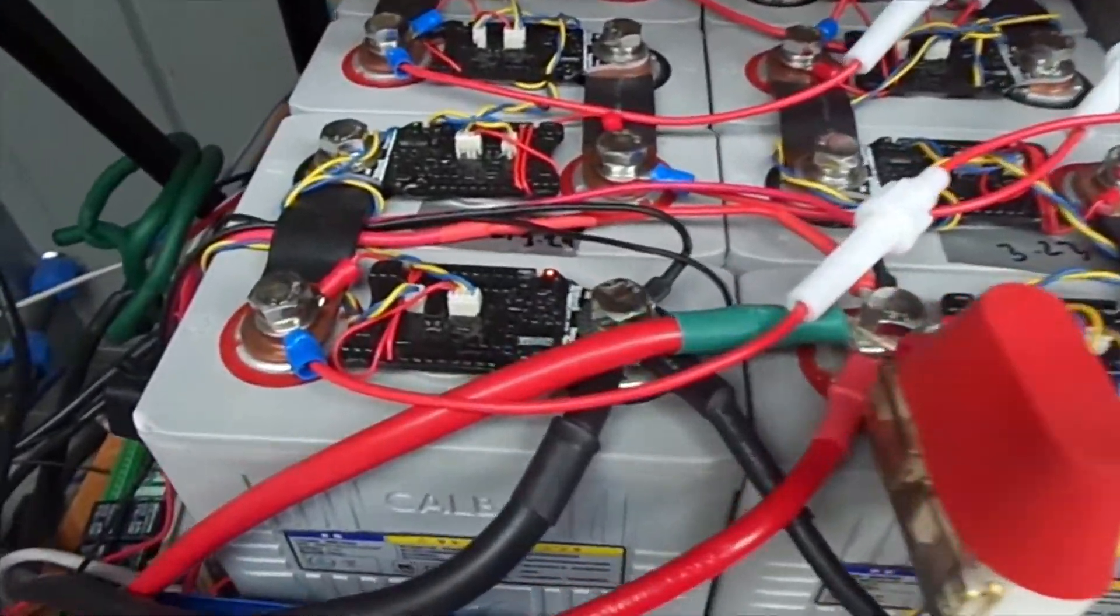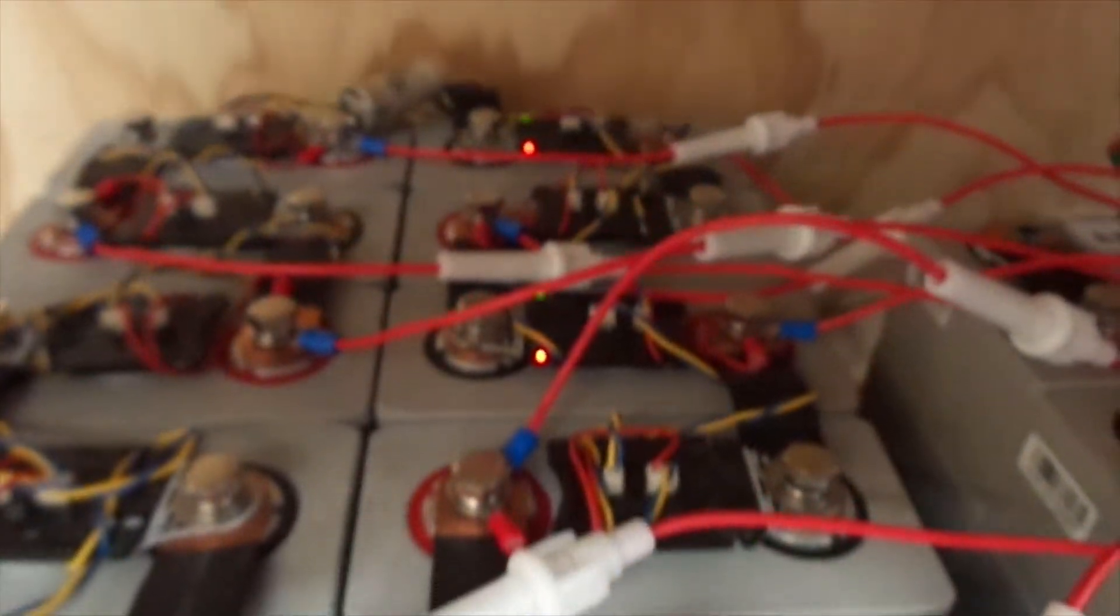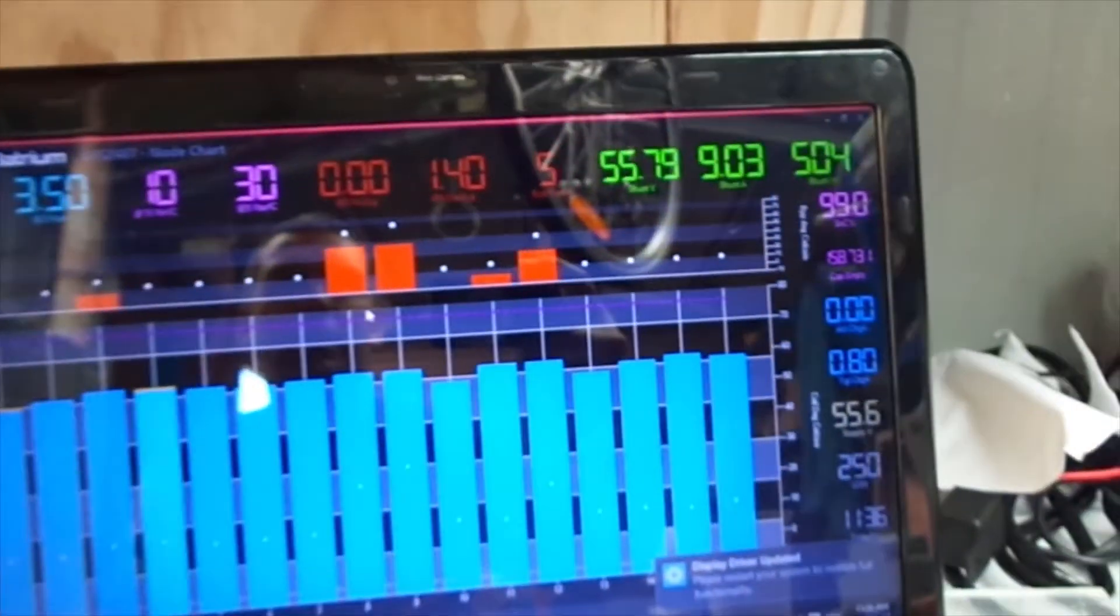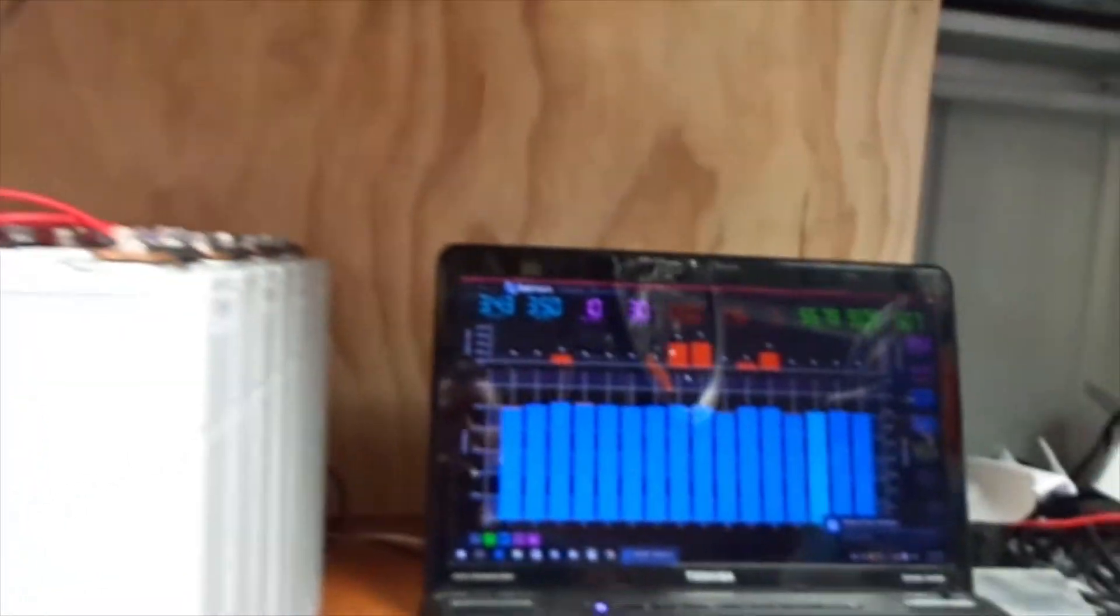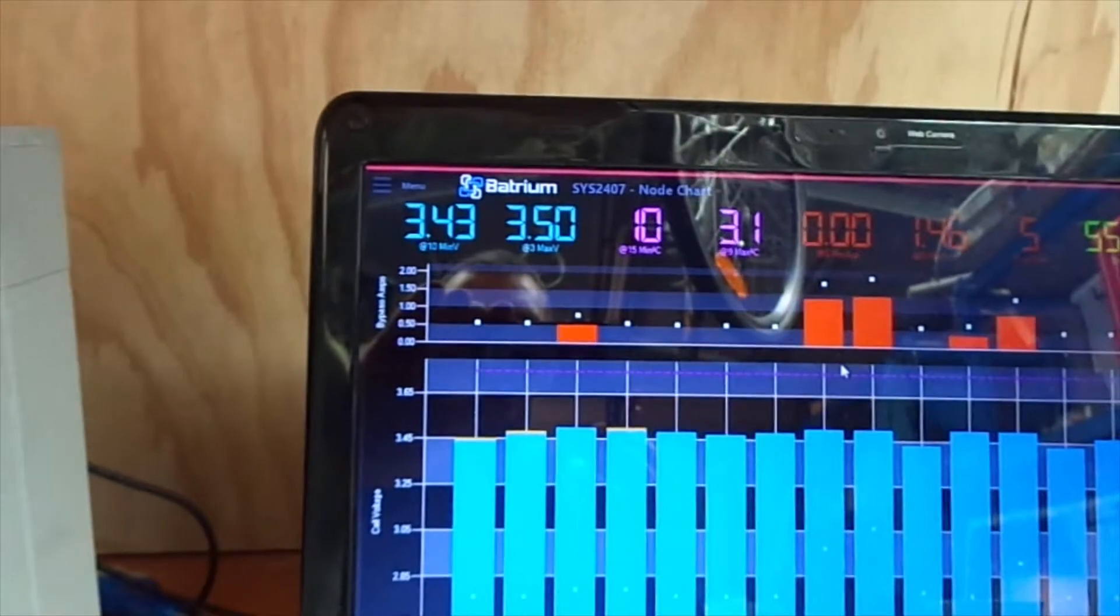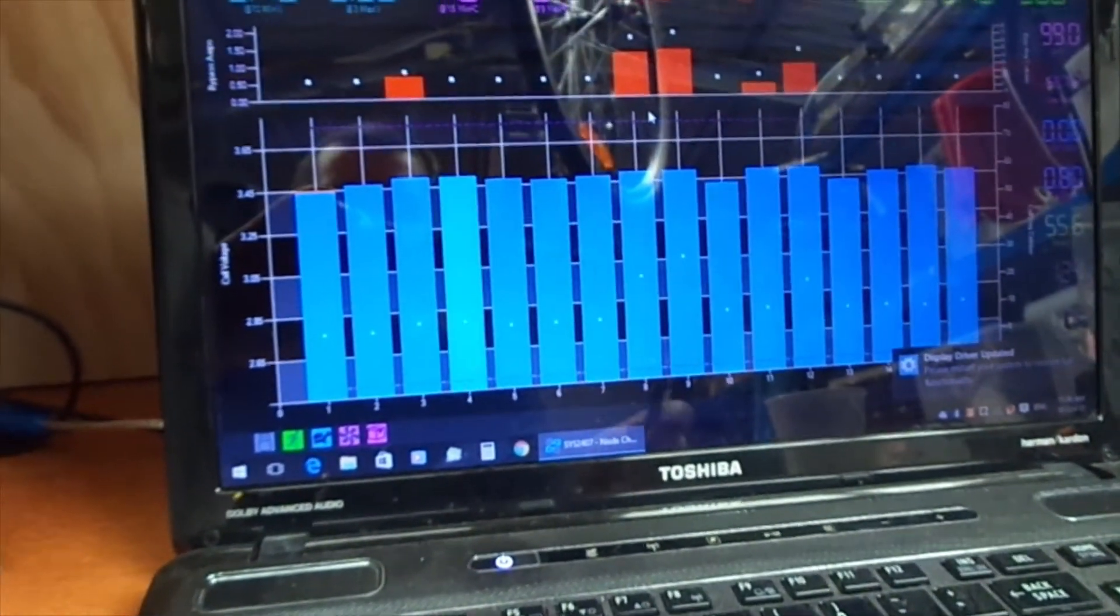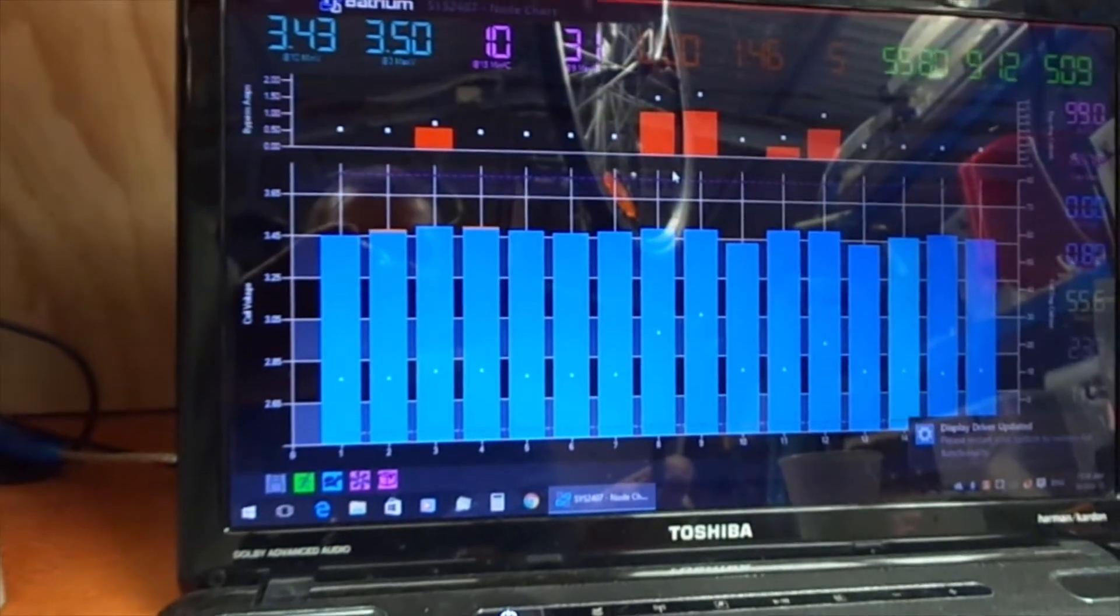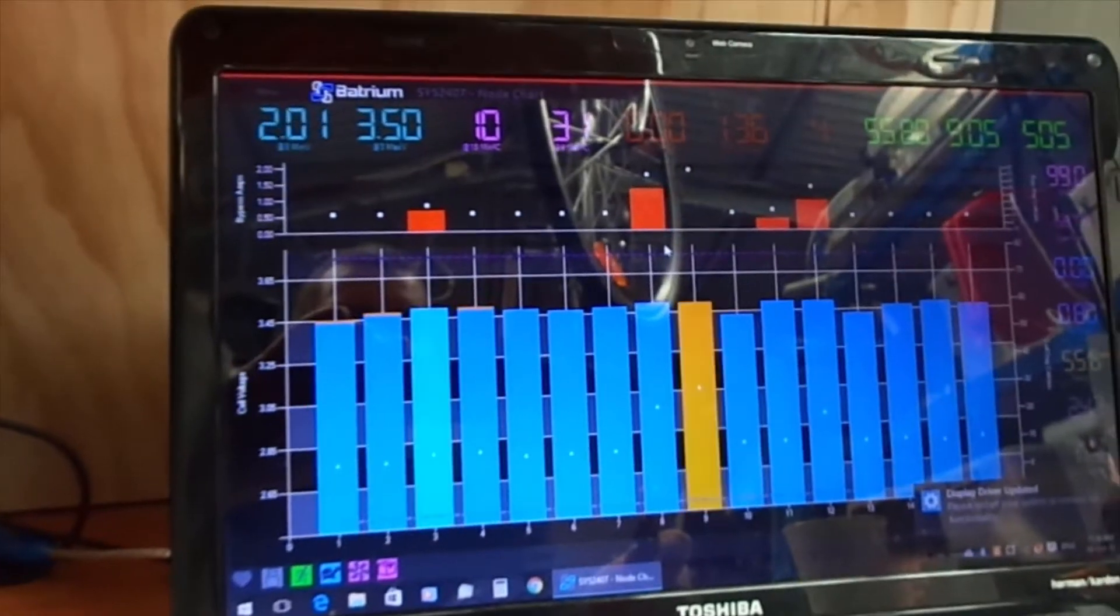As you can see, there's some cells in bypass, the ones with the red LEDs, a couple up the back there. And that corresponds with what's on the screen here. It's saying 99% state of charge. I don't think that's quite right because the highest cell is only 3.5, so that's probably because I added the 60 amp hour pack and didn't change the settings for the state of charge.